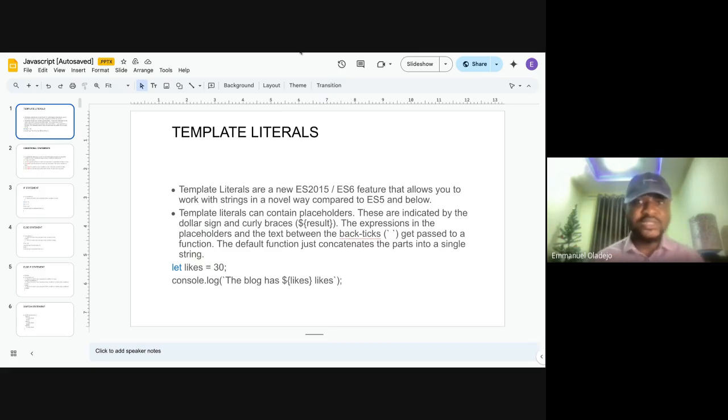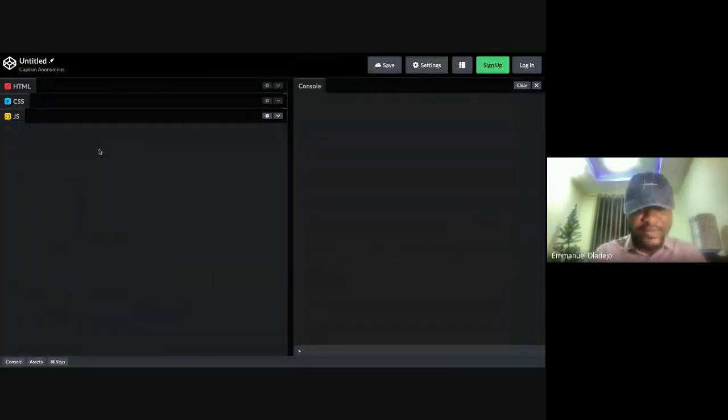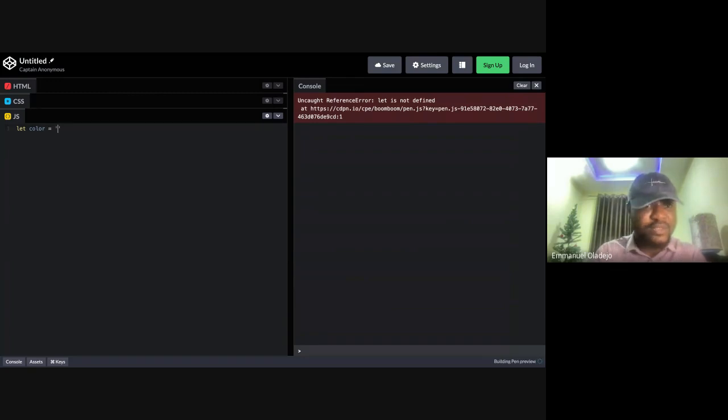Let me give an instance. Let color be equal to blue. So I'm defining a variable color and I'm calling it blue, right? Then I want to log this color.